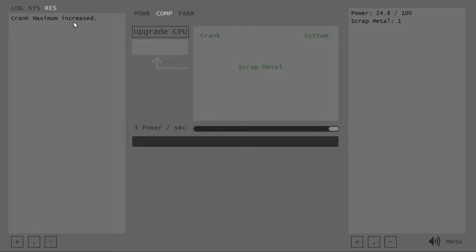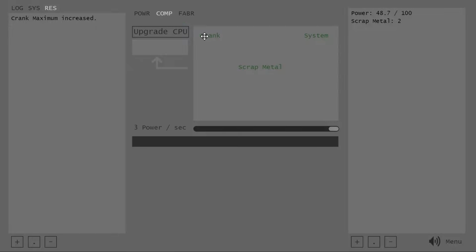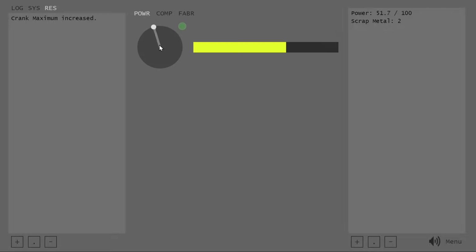Crank maximum increased. Okay, so it looks like it did upgrade it. So our crank maximum. Oh, now it's a green bar. So can we put it in here and upgrade it again to get even more power? And also, should we be... Let's go ahead and keep making scrap metal.